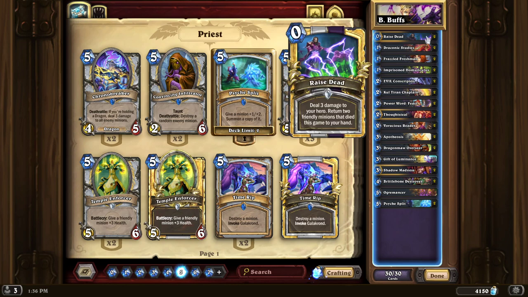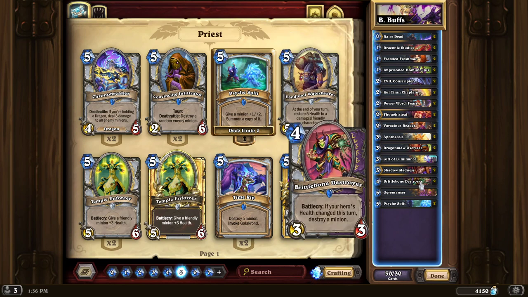Aside from that, Raise Dead. It's basically 0 cost, get 2 minions back to your hand. Because it deals damage to yourself, it's going to work with Brittle Bone Destroyer. If your hero's health changed this turn, destroy a minion. Though, I might consider cutting this because you're playing the tempo deck. I don't know if your opponent is actually going to go after your own face. If there were some other ways you can deal some damage to yourself, then that might be a bit better. It is a really strong card, but it might not fit this deck.